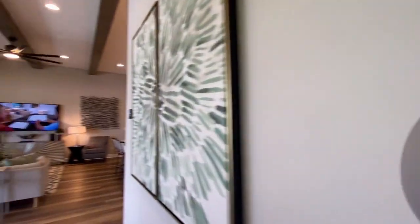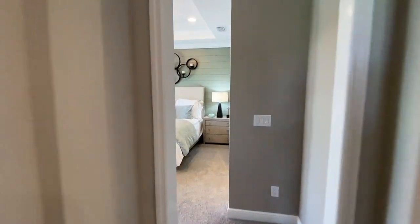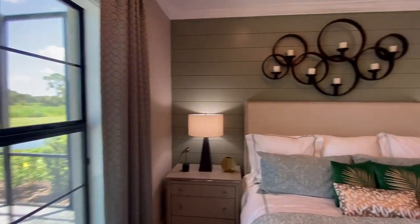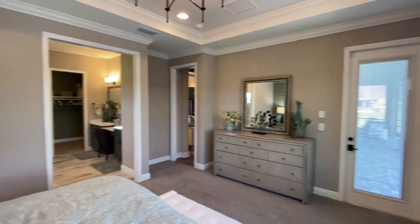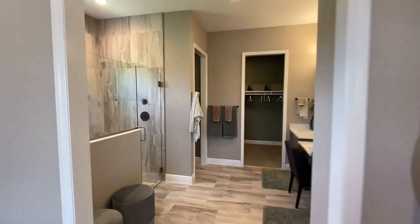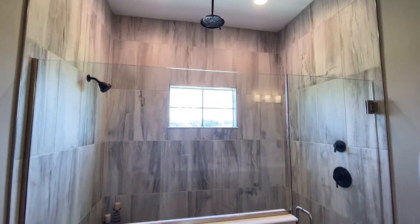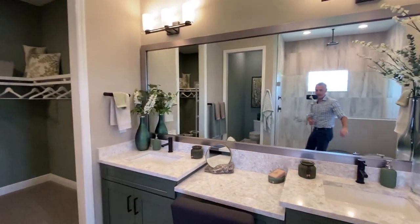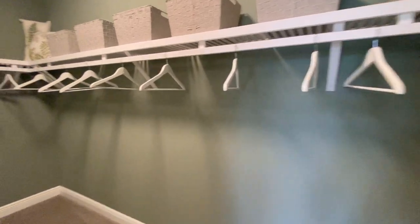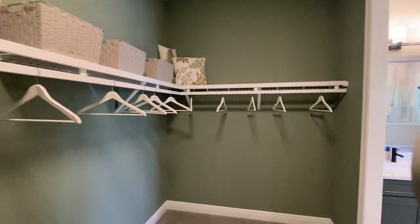One more room here I want to show you, and that is the master bedroom. This is a nice room — I like the shiplap they're using. You have an entrance to the pool for yourself, which is kind of cool. It opens into your en suite bathroom with a nice large shower and a rainfall shower head coming through the ceiling. Double sink vanity and a very good size walk-in closet — lots of storage. Put some organizers in here and you can store enough for ten people.